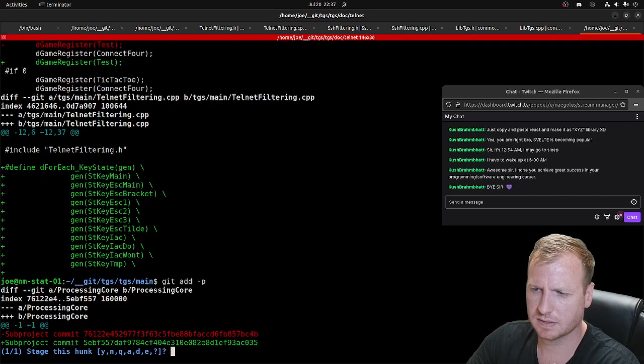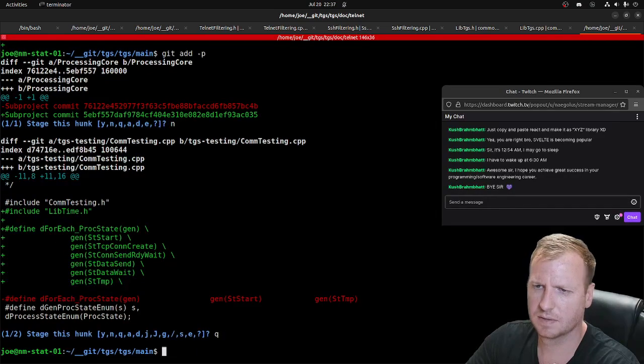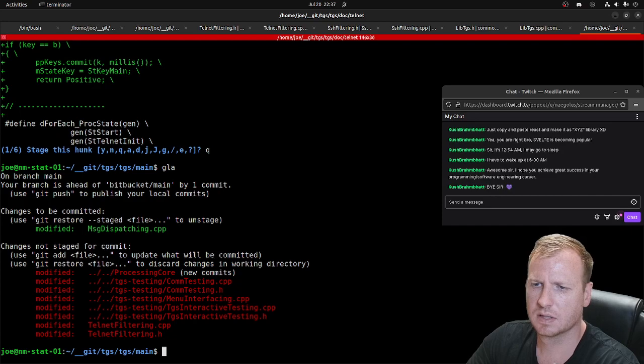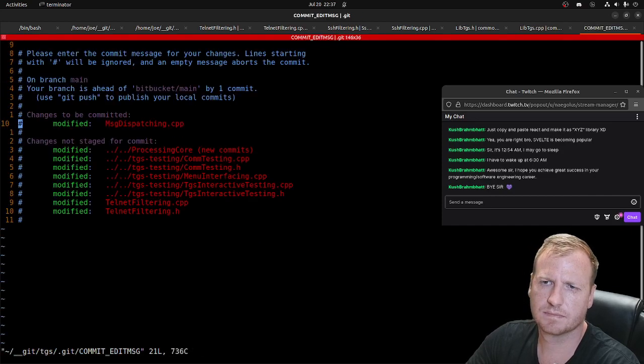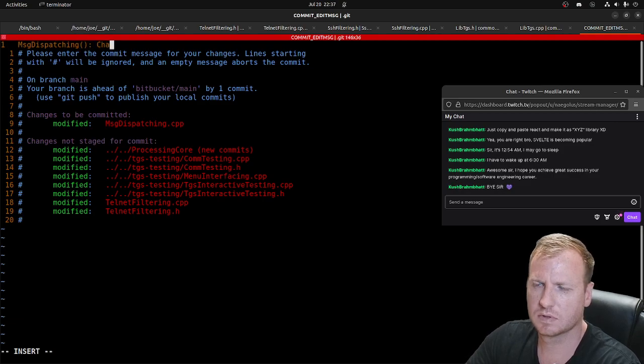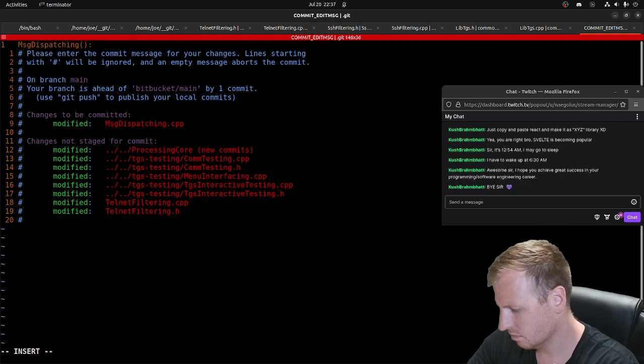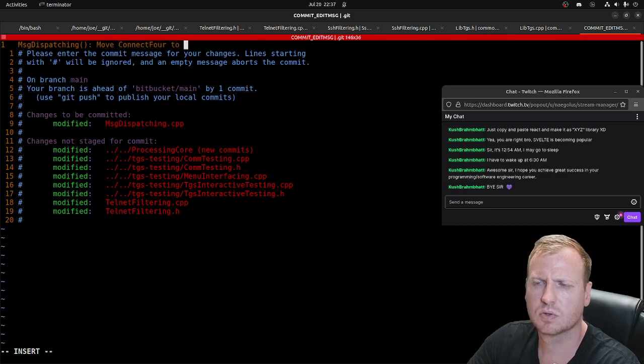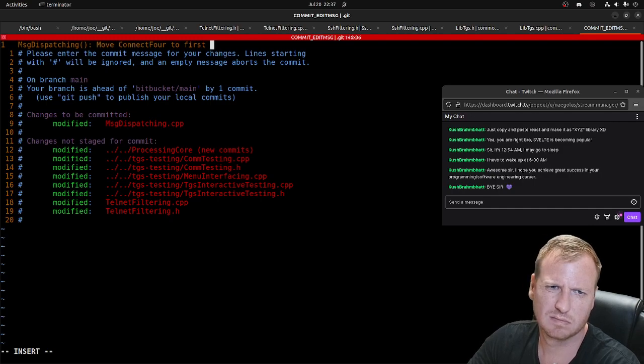Git add p dot. Move connect for to first place.